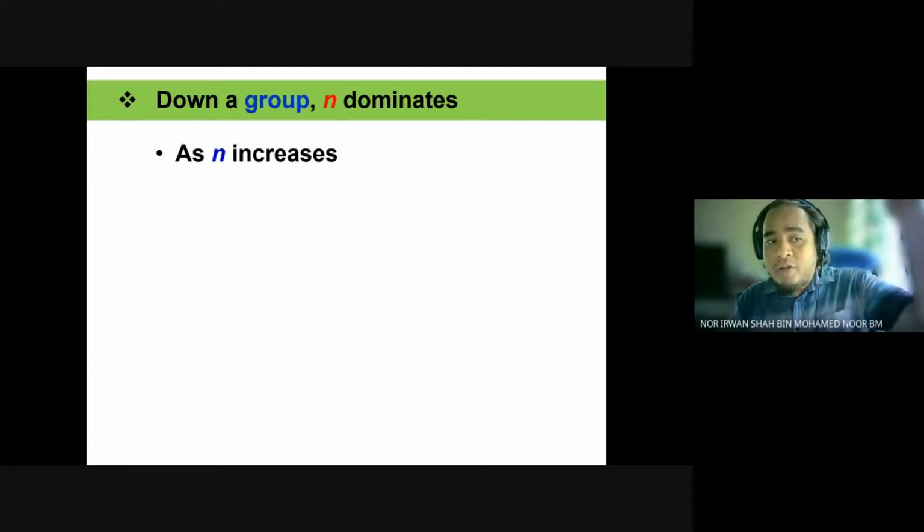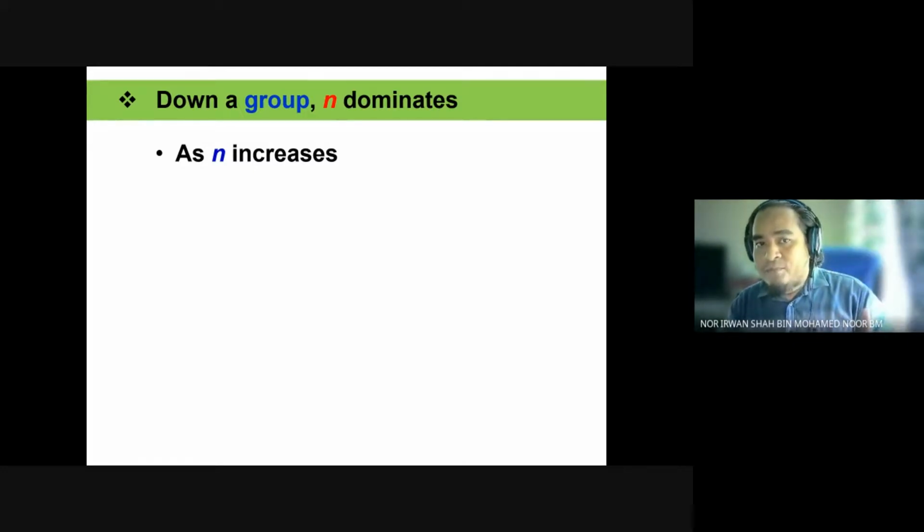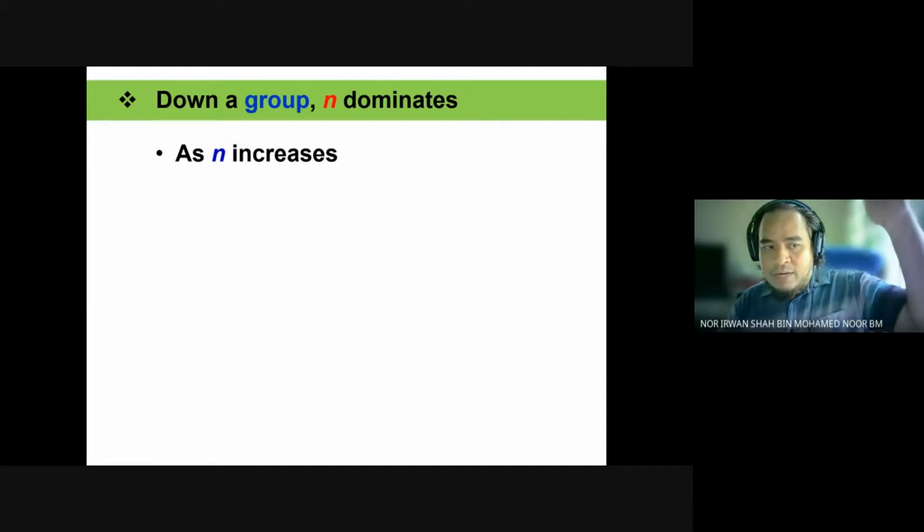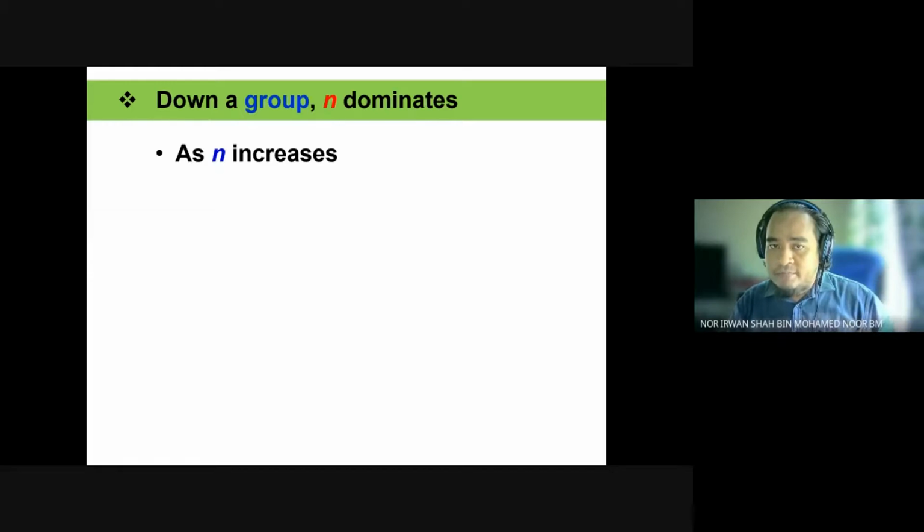So bila kita menuruni kumpulan, kita dah pergi kepada different period kan. Contohnya kita ambil group 1. Group 1 kan, lithium, daripada lithium, sodium, potassium, rubidium, cesium, francium kan. Kalau kita move down the group, setiap elemen itu dia berada di dalam period yang berbeza. Betul tak? Period 2, period 3, period 4, period 5 sampailah period 7. Okay, so period menunjukkan apa? Ingat lagi tak? Period menunjukkan highest N value. Kan? Highest value of N.